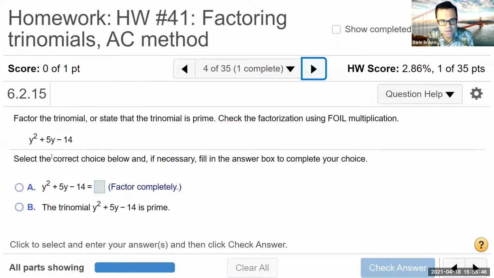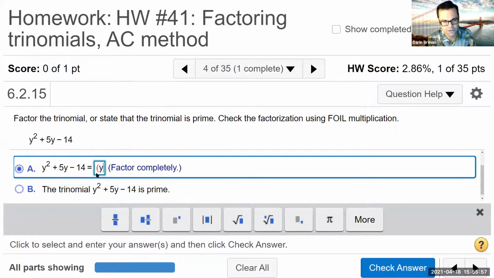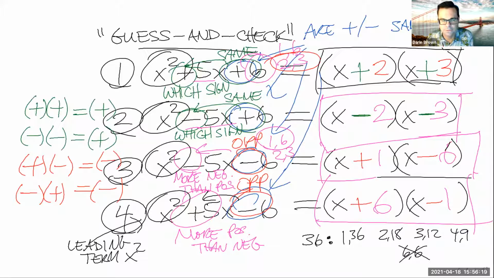Now let's look at this one, y squared plus 5y minus 14. So in this case, it's a minus sign. You look at the second sign first. That tells us we have opposite signs. So we can automatically put y plus something, y minus something. We need our two numbers to multiply to 14. And whenever it's minus, this is the other thing I maybe didn't point out: in the first case where they have the same sign, you're really looking for two numbers that multiply to this number and add to the linear coefficient.